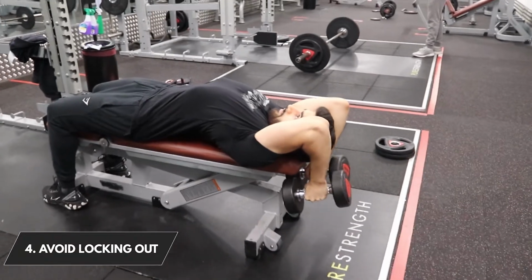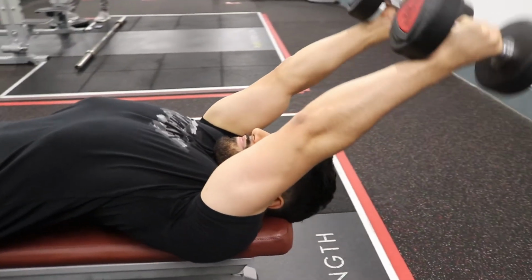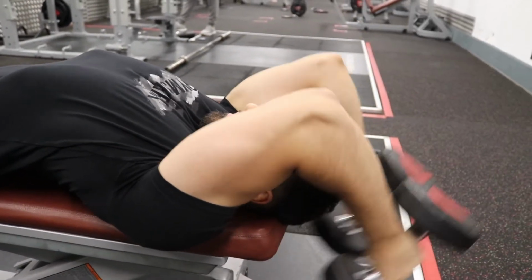So fix number 4 is to not extend the elbows all the way at the top of the movement, or to not hyperextend for those with hypermobile elbows. And it might be fairly obvious that this might be causing tendon strain, and that's what might be causing elbow pain.